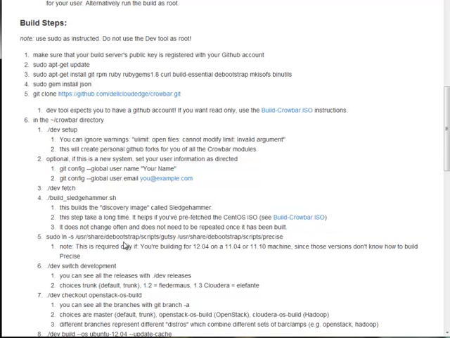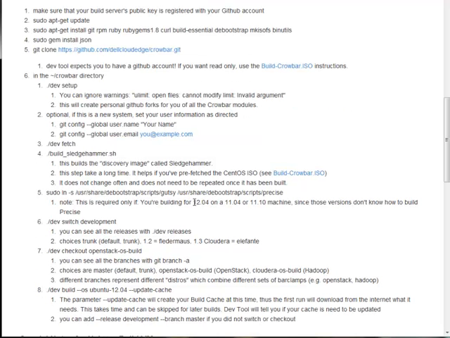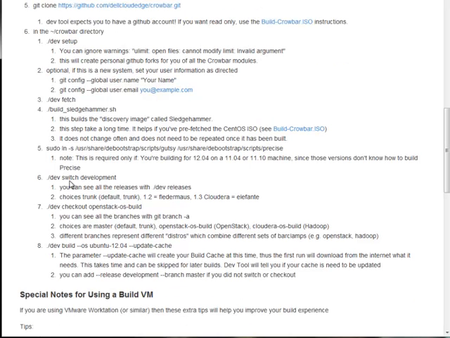20 minutes. So now I need to, in this case I don't have to do this step because I'm using 12.04. I'm building, but if you're not using 12.04, like if you're using a VMware machine and you want to use shared folders, that hasn't been working on 12.04 for me, so I used 11.10. Then I need to take the step. I don't have to because I'm using 12.04 right here.